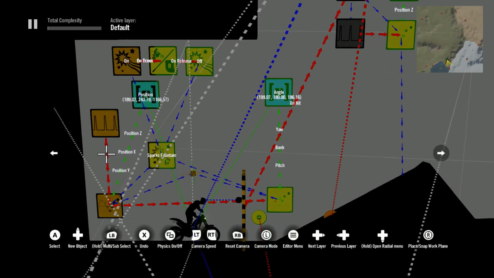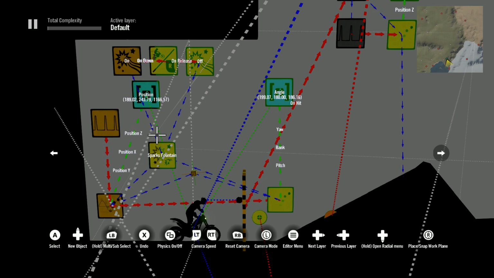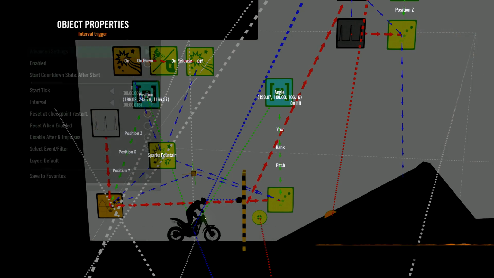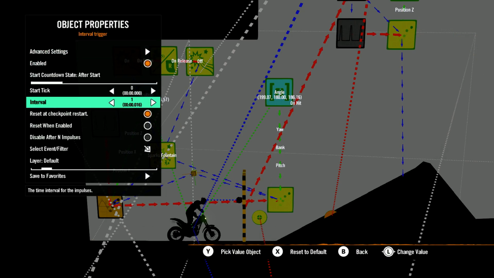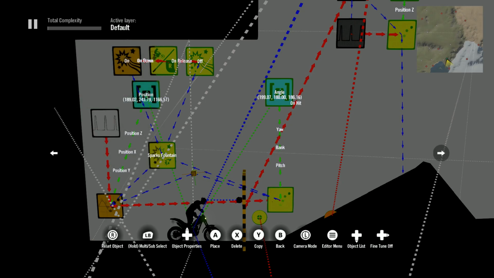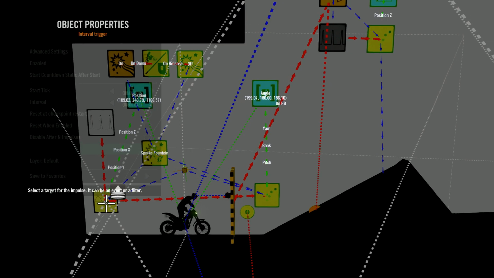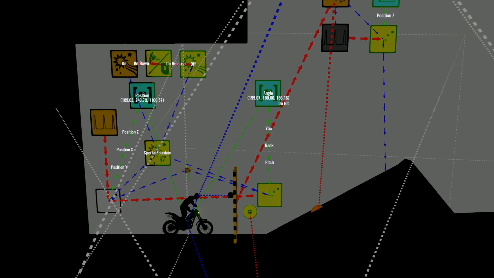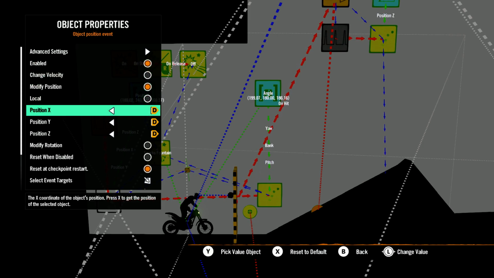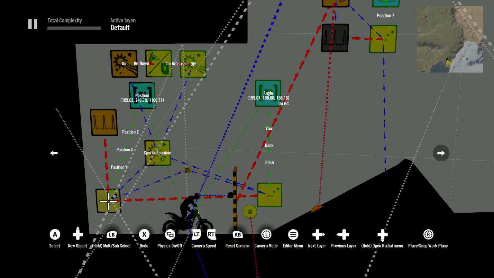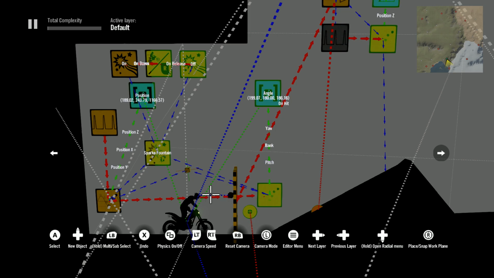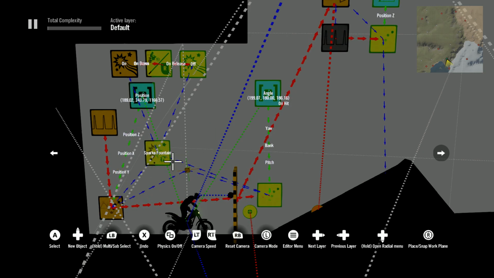Alright. So these are the things you need to make the positioning event happen. You need an interval trigger. I have the interval set to one tick. The event it's going to go through, it's going to impulse to this object positioning event. It's going to impulse through here through another filter, which is the red line again. It's going to go over to this event, which is just the two things I want to move. I want position and I want angle. So they're just going to run it through. The objects are just this effect. It's the spark fountain effect.